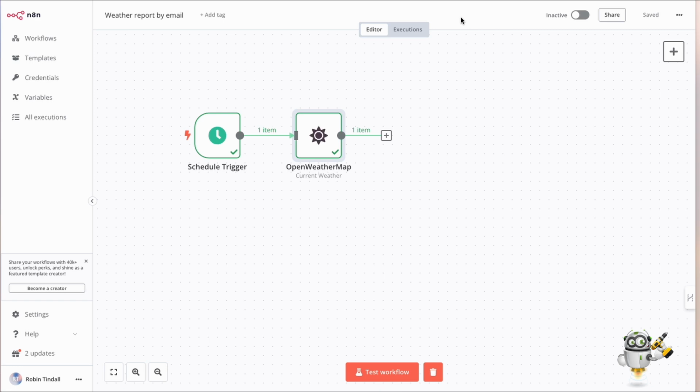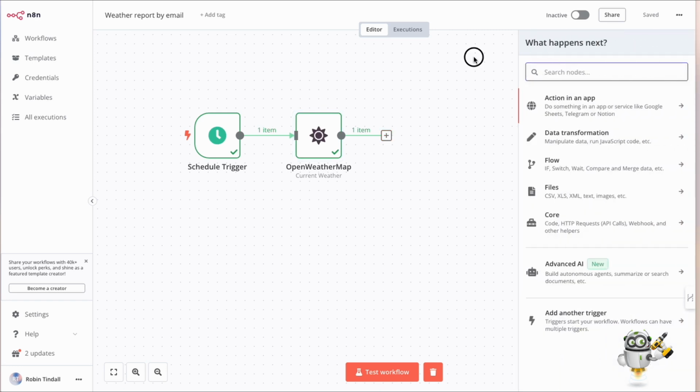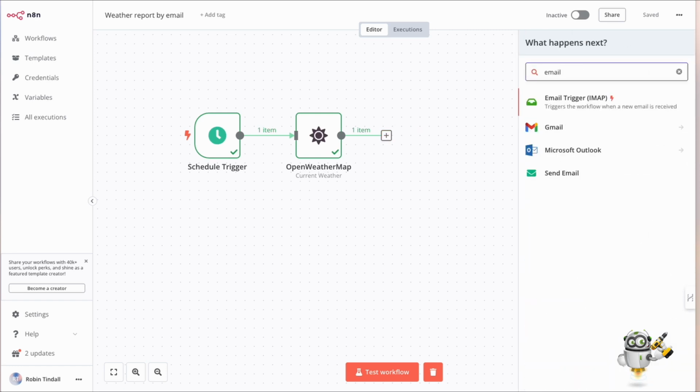Fantastic. But we want to be able to read this data. We don't have to log into n8n to see this. So I'm going to click on here, which, by the way, you would have noticed is the equivalent to clicking on that button. Does the same thing. And let's configure an email node. So I've just typed an email here. We can use Gmail. There's a bunch of different options in here. I'm going to keep it simple. I'm going to use their standard email service.